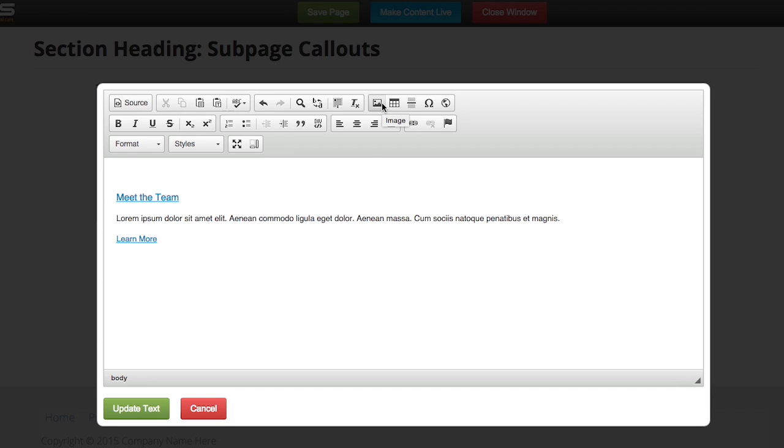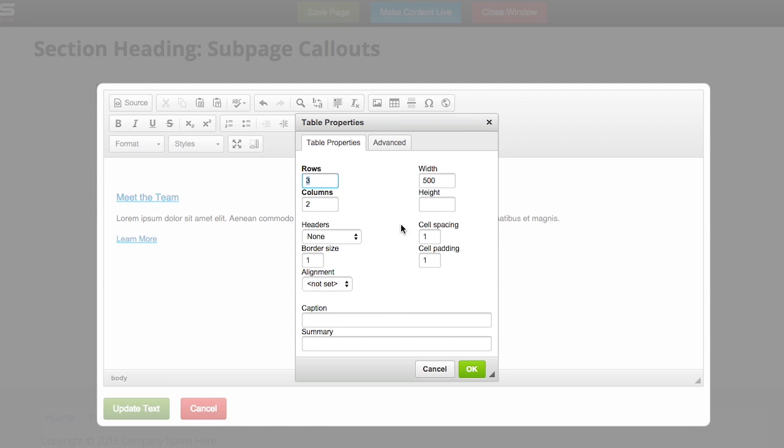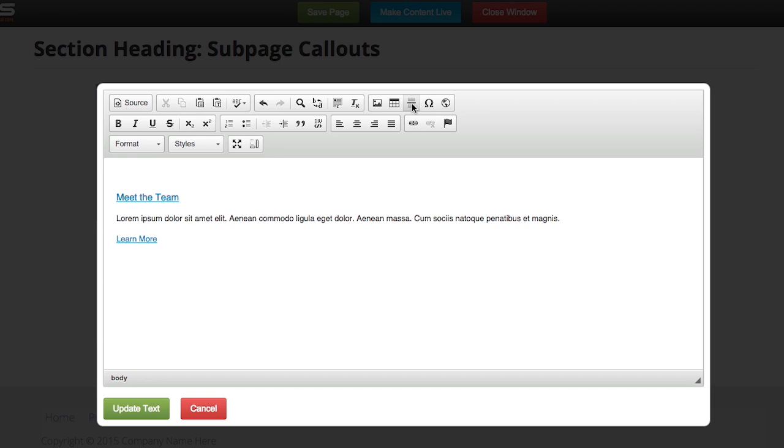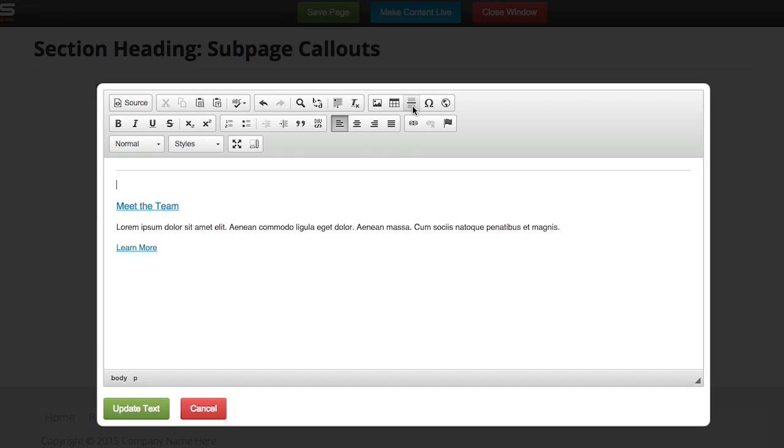This is an image, so if you'd like to replace an image or add an image, you can use this icon here. This is a table, same sort of thing. If you would like to edit an existing table or add a new one, you can just click on it and there are some options here for you. This is horizontal line. A lot of people use it to easily divide their page if they have a lot of content. You can just click on it and it will put a line wherever your cursor is.